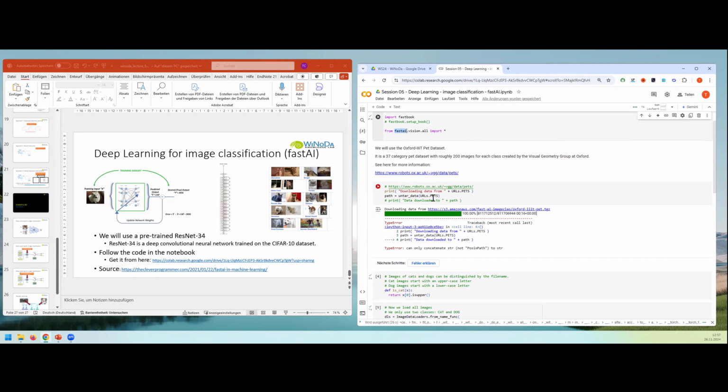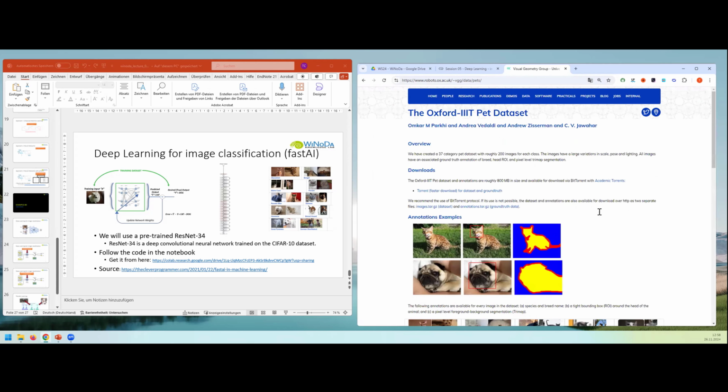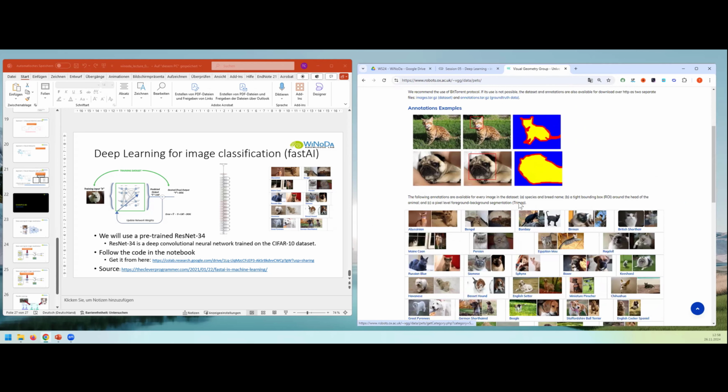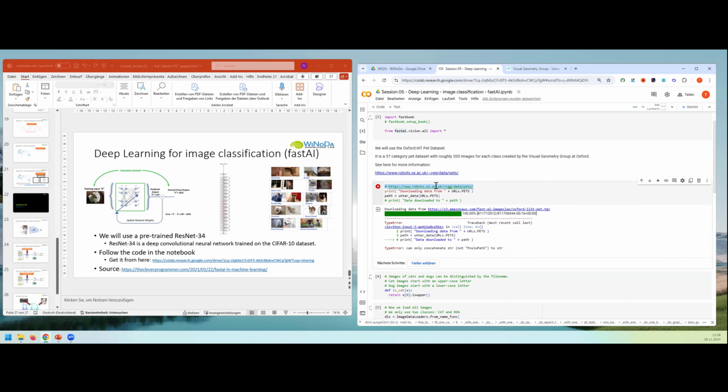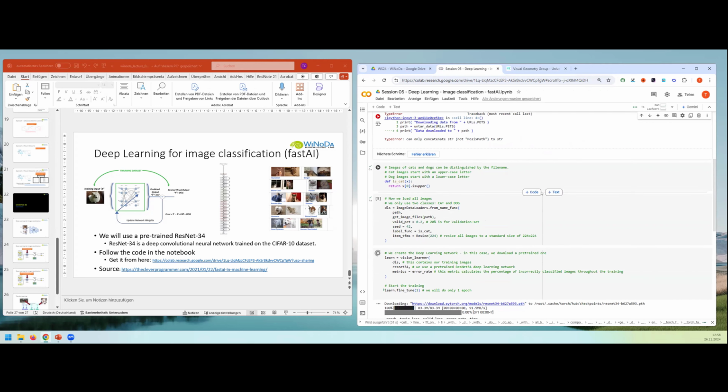Then we downloaded the data, and that was the line that went wrong here because it couldn't concatenate these two strings. It downloaded the data from this URL here. So you get to this one, and then you see the data set, and you see that this is basically all data that I have in the data set. So it downloaded that and unzipped it to this computer on which my notebook is running.